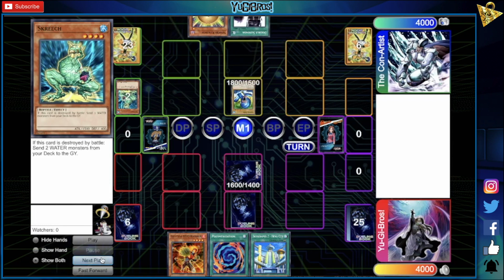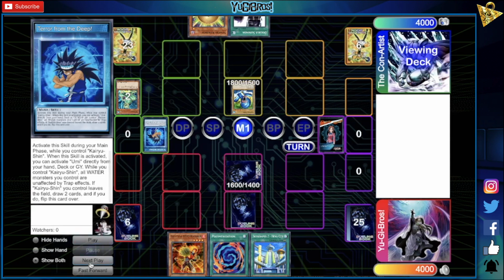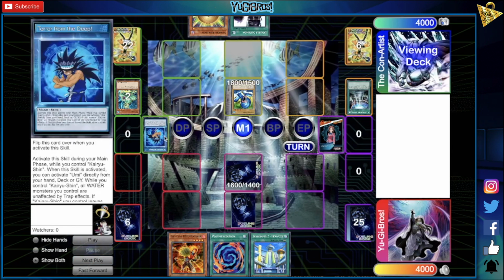Or they could just tribute it for this Kairyu, which we have no answer for, therefore they will flip Terror from the Deep. For those who don't know, during the main phase, you can activate this if you have a Kairyu. When the skill is activated, you can activate a Yumi from your hand, deck, or grave, aka a Legendary Ocean, because the Legendary Ocean is always treated as Yumi. In addition, while you control Kairyu, all your water monsters are unaffected by traps, which is also a very, very good effect. And if Kairyu leaves the field, you can draw 2 cards and flip this over.